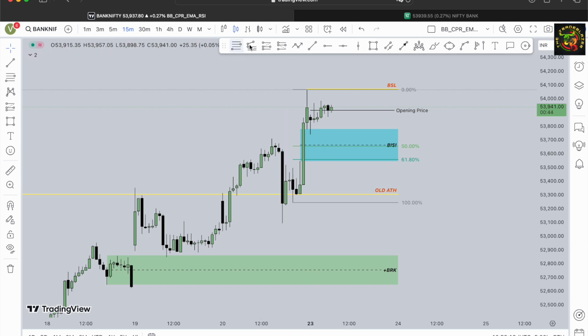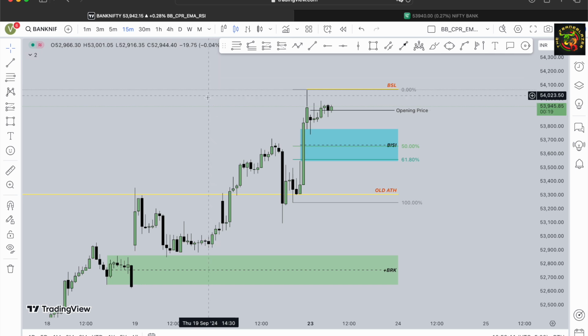You can see fib retracement, fib extension, long and short, and then path I use, and trend line, and then horizontal ray, horizontal line, vertical line, and then rectangle, and then this one parallel channel, so head and shoulders. So these and all, you can add whatever you want, you can add to the favorites. Okay, that is a second setting.